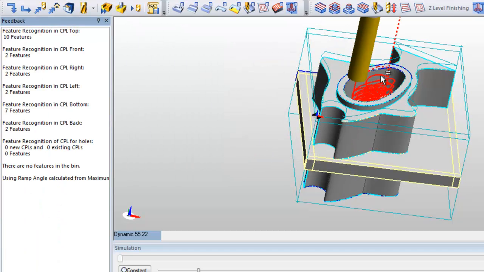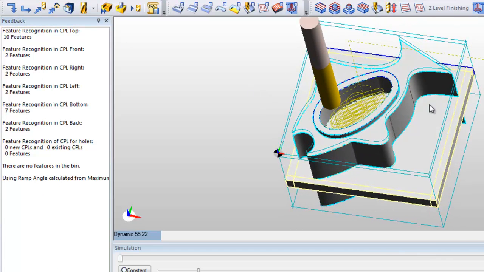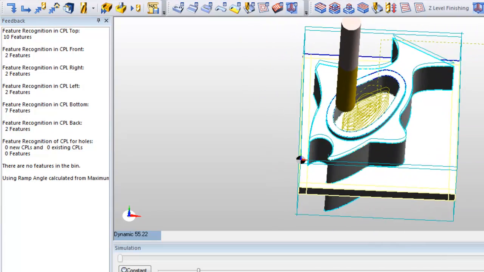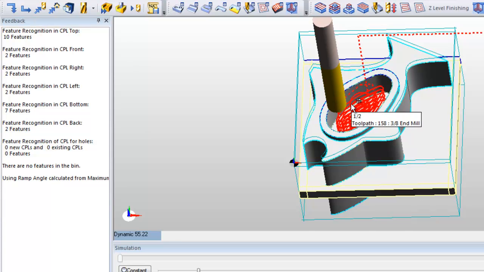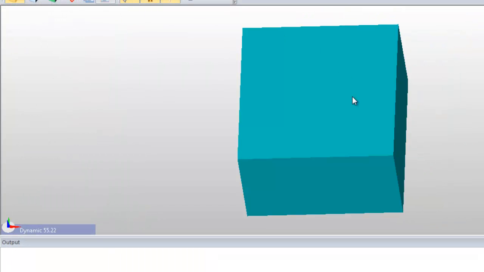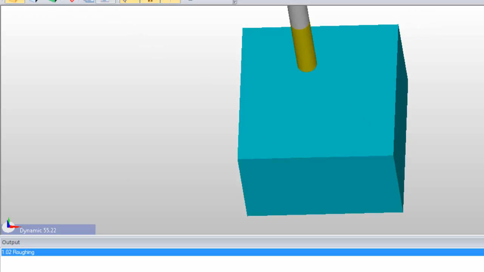Okay, now you can see over here, if you right click, you can move your drawing. You have your tool, and now you have a tool path. And so I want to simulate that to see what it kind of looks like. So I'm going to come over here to the simulate button. It gives me my stock, and if I hit play here, it's going to cut out my pocket. Now that was extremely fast.